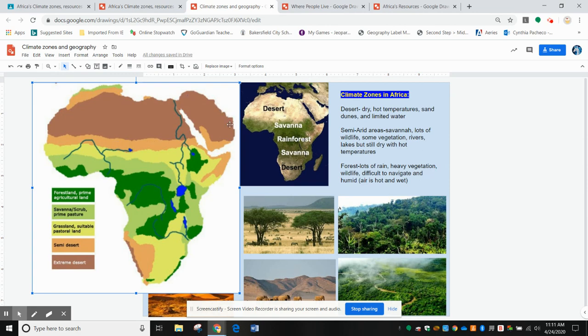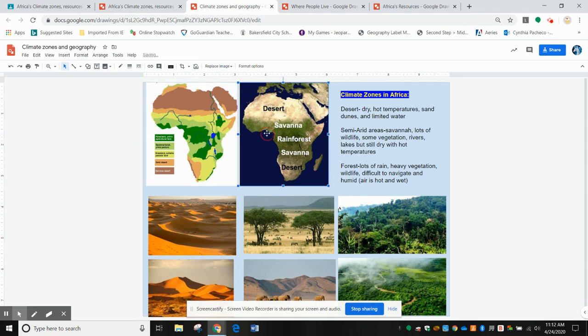Can you guess what this area is right here? That's right, it's Arabia. It's the Arabian Peninsula. And if that area is hot like we know it, guess what? This area is too. And this is the Sahara Desert. Then we go down to here and there's some desert area down below. But mainly in the middle is where it rains a lot. It's foresty. And outside those regions is where mostly all the people and the animals live. Because that's what we consider semi-arid savanna region.